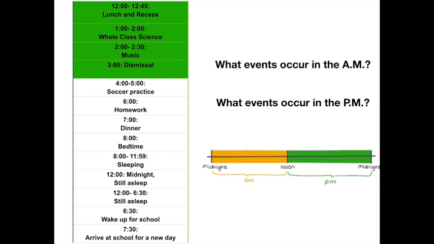What about when I get to 12 o'clock midnight? Is that still in the PM? Or from 12 to 6:30 when I'm still asleep? Or at 6:30 when I wake up for school? Or at 7:30 when I arrive at school for a new day? When does the AM start again? Think about it. If you had to pick one activity on this list where the AM started, what would you pick?